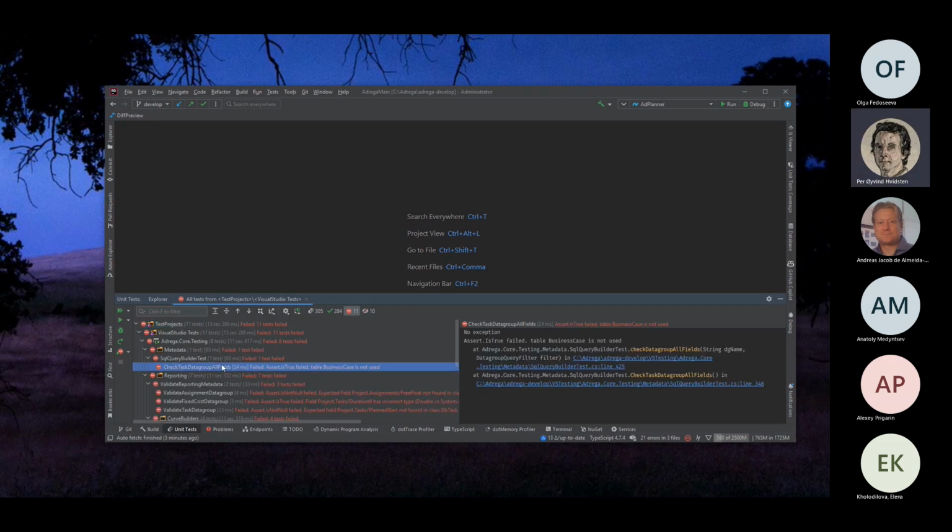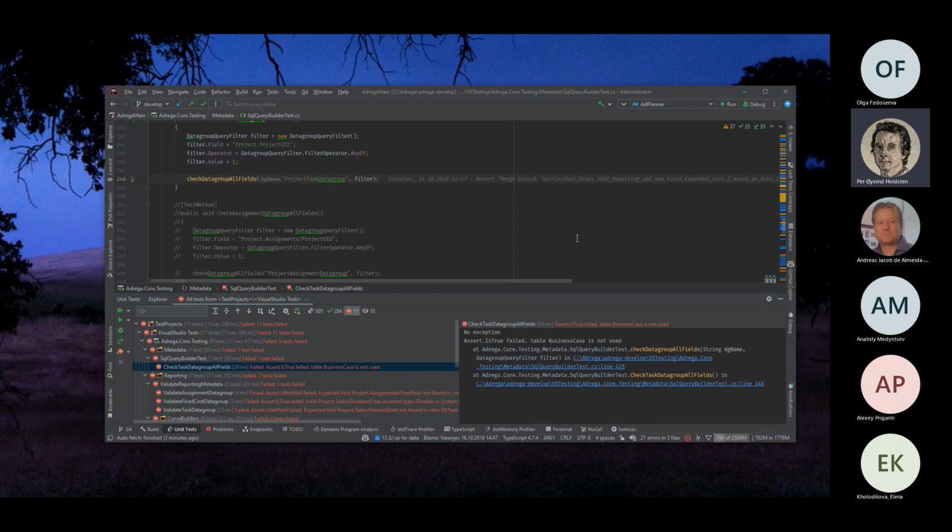And if I click on the row here on the left side, you can see that on the right side there's a message about what assertion, often an assertion that is failing. It could also be a crash, in which case the call stack would be visible. But here you can see there's a failure in this unit test. If I double click on it, it will also bring up the source code.